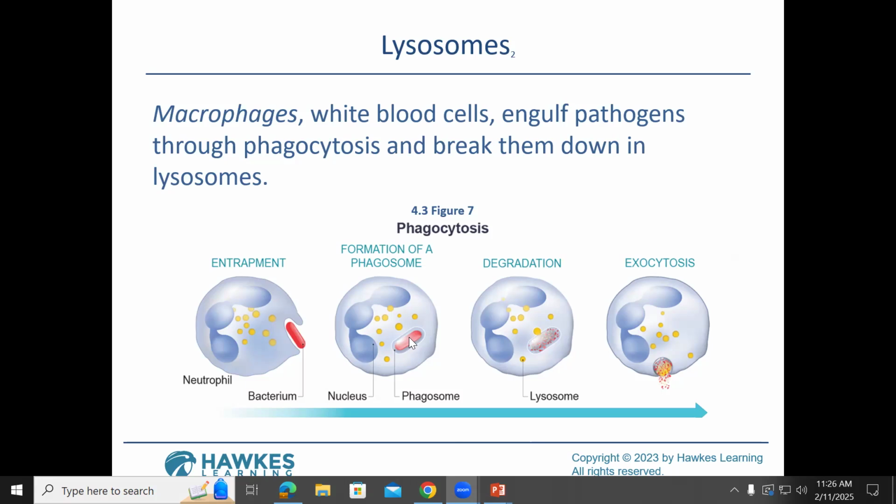There's a formation of a phagosome, and inside, the lysosome is going to fuse with this phagosome. What's a phagosome? A phagosome is a vesicle that phagocytoses the bacteria that must be destroyed. Once it's phagocytosed, you will see that these lysosomal vesicles are going to gobble up the phagosome. So now you're going to have a phagolysosome. They're going to swallow this bacteria and destroy it. After they destroy it, it's going to come out.